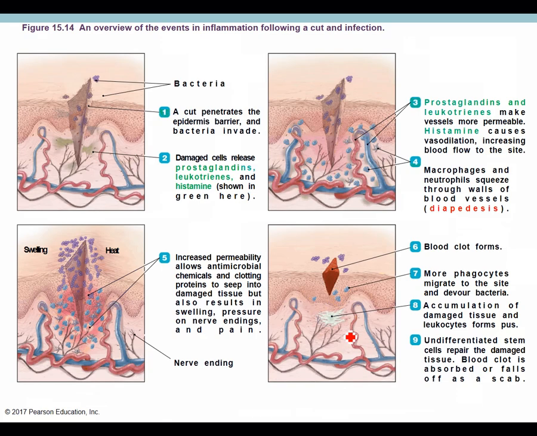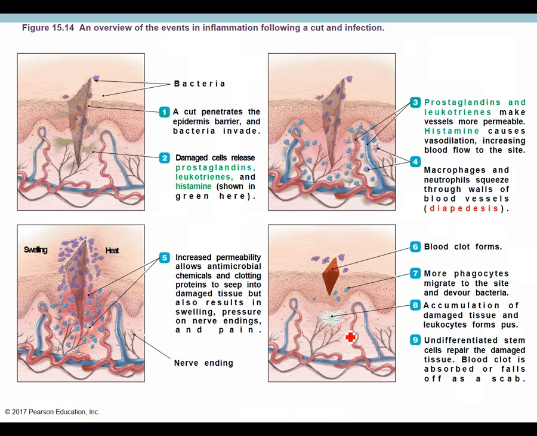Now on this figure, it's a little bit complicated, but I highlighted in green font and in red font some of the terms that you should pay attention to. So let's say you have a cut. You know, you're making dinner and the knife slips and you get a little cut. What you're seeing here in this first picture on the top left is the cut in the skin. And of course that penetrates the epidermis, and what you basically have is you're allowing bacteria, which we know we're covered in bacteria, to get past the first line of defense.